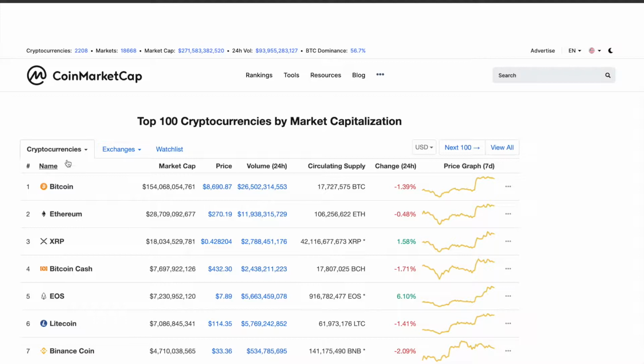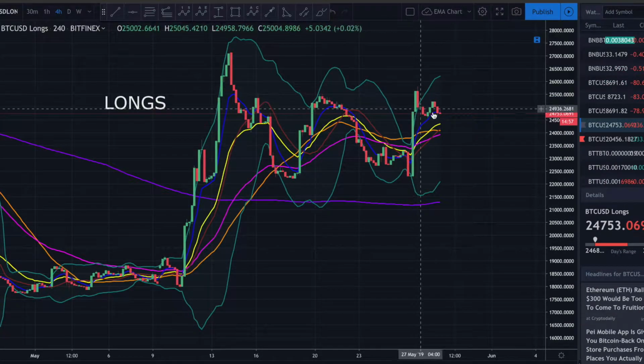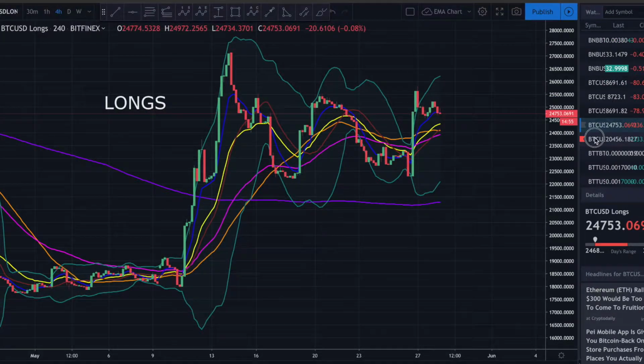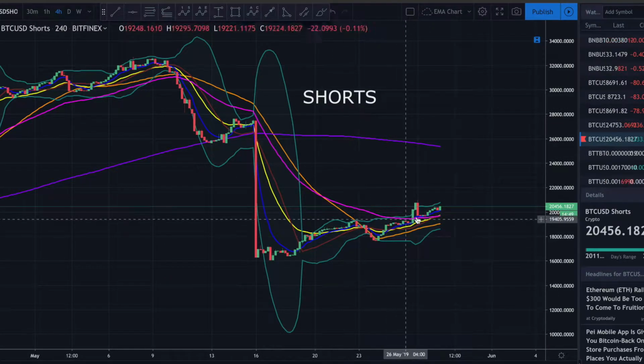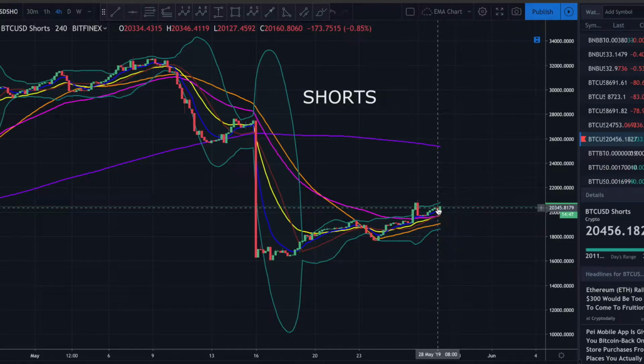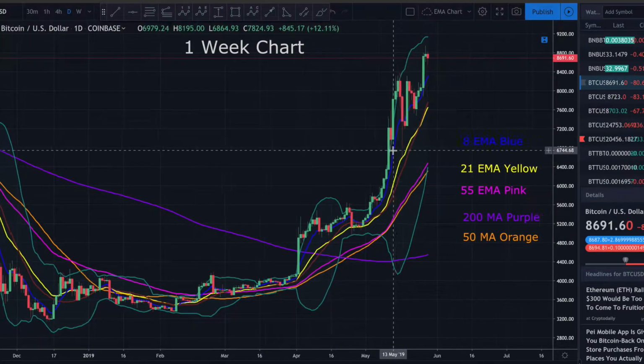Checking volume, sitting at about 26.5 billion, still fairly strong, guys. A little bit of a pullback from where it was at about 34 billion, 33 billion ish, but still fairly strong volume overall, no question about it. Let's check longs and shorts. Longs had a nice little rise here, trying to chase price, and have kind of flattened out. So longs are outpacing shorts, not too significantly. Shorts are fairly stagnant, with a slight incline as price has gone up, but nothing too significant at all. I don't want to read too much into longs and shorts right now, as it's not really showing us much of anything.